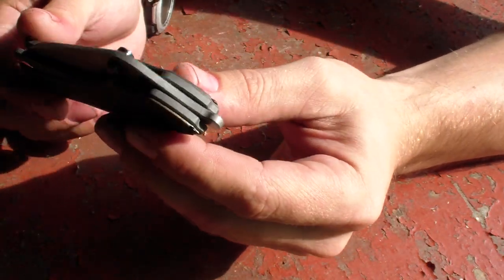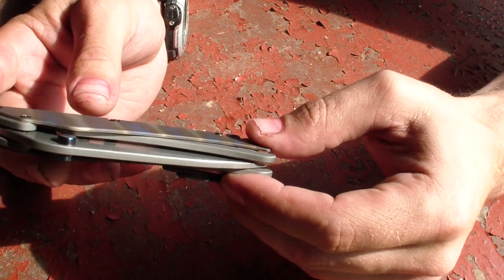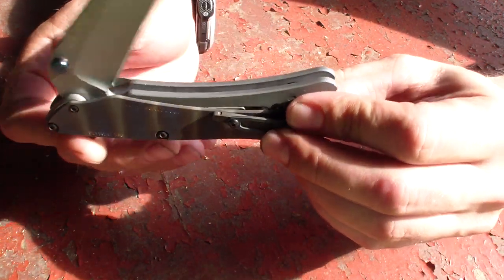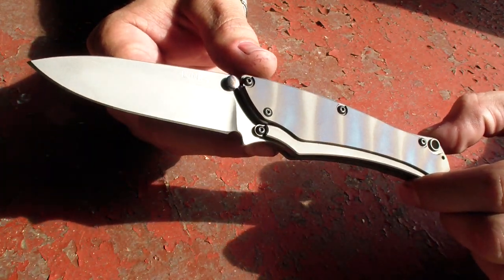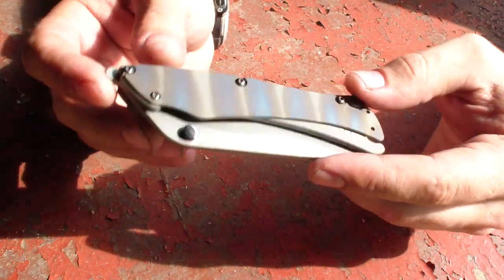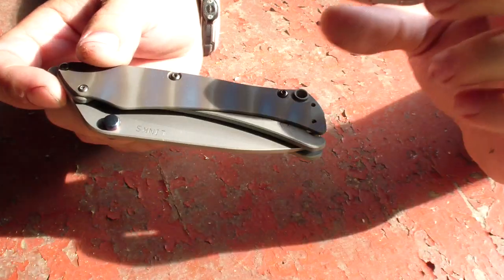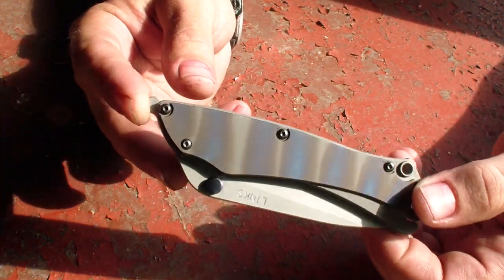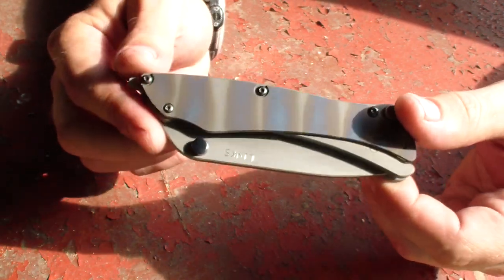You know sometimes you see a knife online, handle it in person, and it instantly becomes a grail knife — you just don't stop finding things that amaze you. This knife popped up for sale on USM two days ago and I thought it looked really cool. I'd heard about it but never paid close attention. There's actually a BladeHQ video about GNG Hawks — a short documentary, meet-the-maker style — that was amazing.